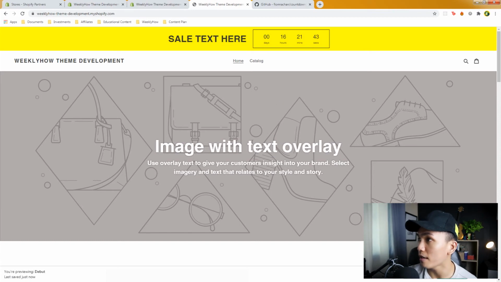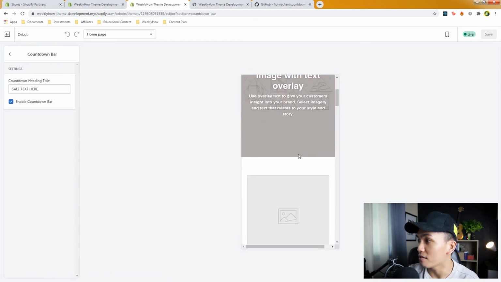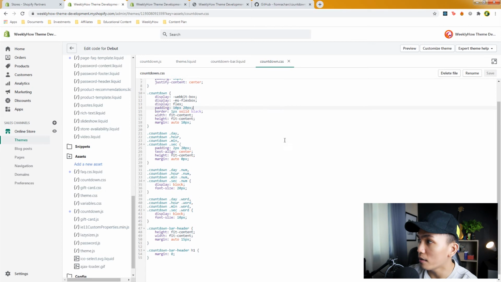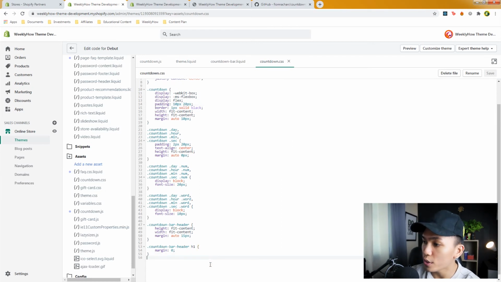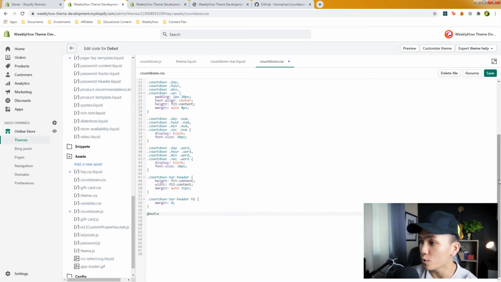Everything should be centered. But if we open the customizer and refresh this, as you can see, everything just looked really bad. And we have the following scroll bar. So that's what we're going to fix next. Go back to the CSS. And what we're going to use is the media selector. So add the at symbol, and then it should be media. Let me add space here so you can zoom in.